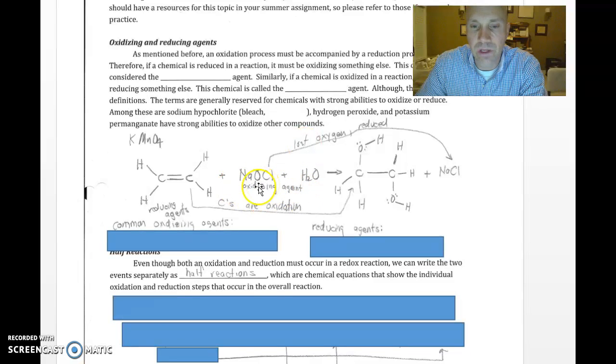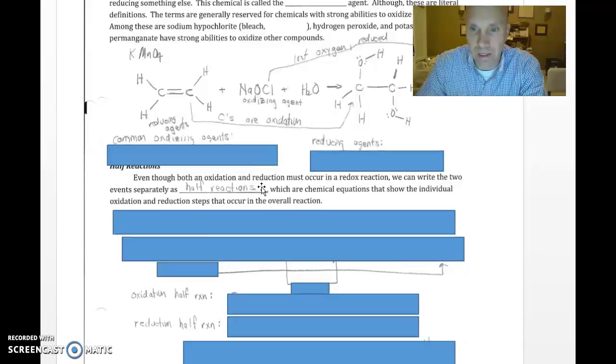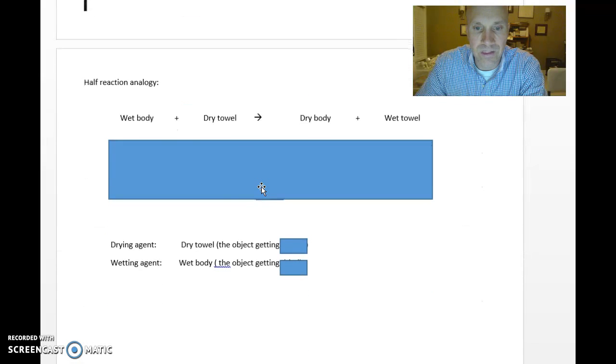All right, and I just want to point out that that can be a little bit counterintuitive. But there's an example that I can give, which I'm going to talk a lot more about later, that I think makes this concept make a little bit more sense. So I'm going to use this example that everyone can relate to. We're going to take a wet body and we're going to use a dry towel. And what are we going to have in the end? We'll have a dry body and a wet towel.